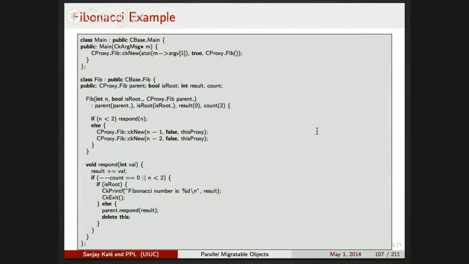So again, when we get a respond message, when we receive a value from one of our children, we explicitly need to go and check, have we actually gotten all of our children's responses? Then we can continue. And again, this is a very simple example. You can imagine when there are many more things you're waiting on. For example, if you're doing a 3D Jacobi and you need to wait on responses from all 6 of your neighbors, this is just going to get messier and messier and involve you writing a bunch of code that does this kind of stuff.